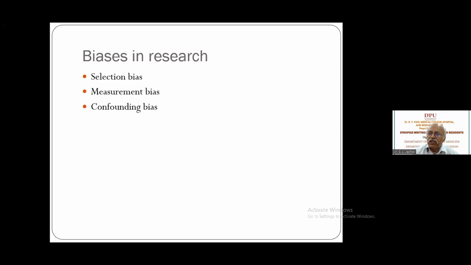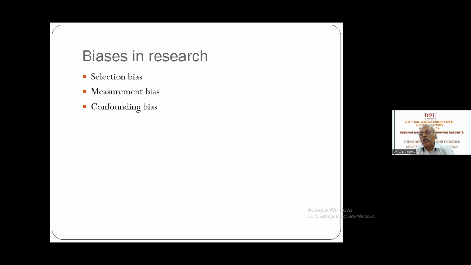Measurement bias. Your measurements are not proper. Reagents are not proper. Your trainers, your people are not well trained to collect the measurements. This is called measurement bias. Or your questionnaire is not bringing out the things which you want to measure. Most of the studies in psychological scales or other things are not validated. That can give rise to measurement bias.